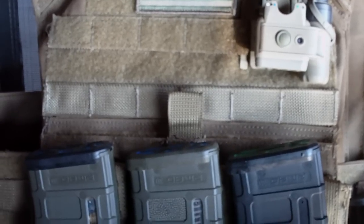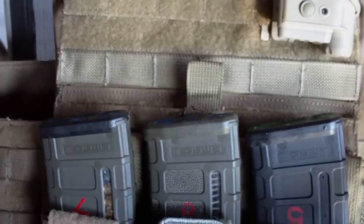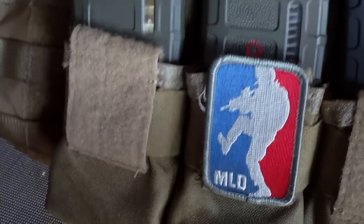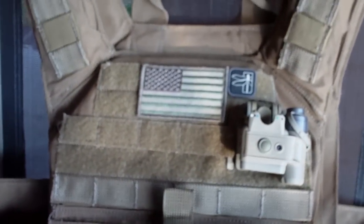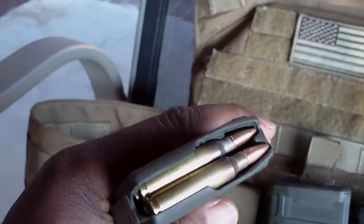Guys have worn these overseas. There are police departments actually now going after these, and they are becoming more and more popular. You can put level four and soft plating in here - it's got plenty of room for that. These are real plates, not airsoft replicas. Just to answer some questions - I know I've got a couple of troll comments saying it's an airsoft vest, but this definitely is not an airsoft vest. It can be used for real-world use and you can get a lot out of it.